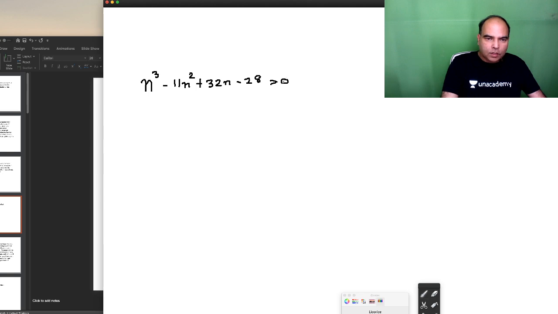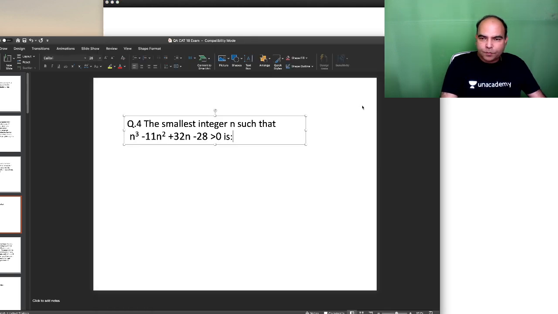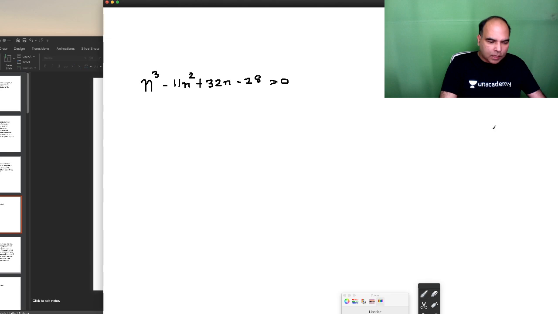This is the question. You want this to be greater than 0, and this question basically belongs to the inequality chapter, and you can deal with this through inequalities and a mix of thinking around inequalities and functions. So let's just look at what you do in a question like this.